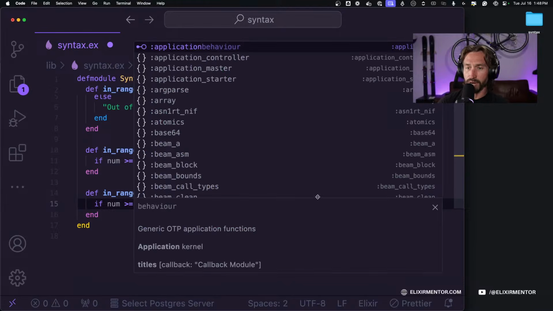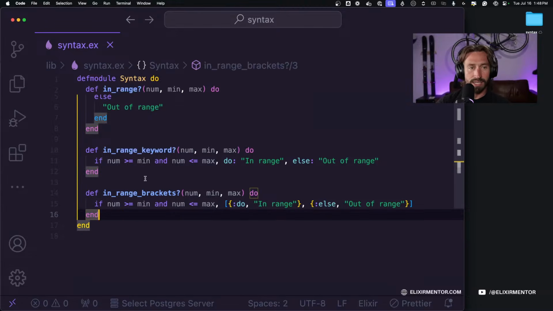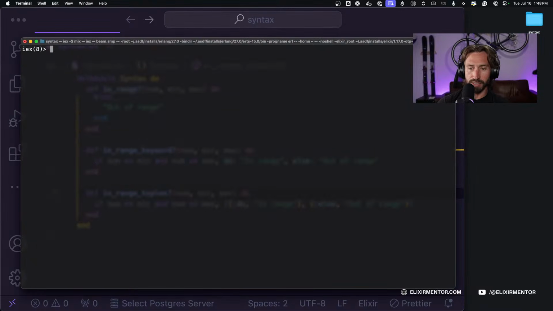We need our atom, right? And now when I hit save, hey, it kept the syntax here. And we'll call this one tuples. Save. And this is going to be the equivalent. So now if we go back to the shell, I'm going to clear this just so we can see. Let's recompile.